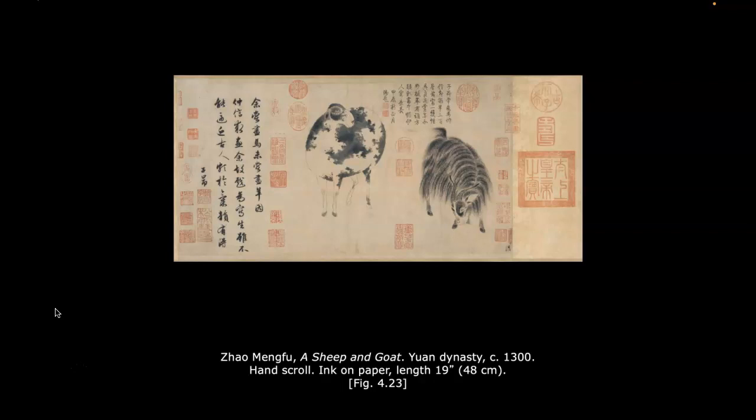There are seals of several Ming and Qing dynasty collectors, especially those of the Qianlong Emperor, who once owned the scroll. There is part of an ancient poem about sheep, as on the frontispiece at right, which reads, Divine likeness of sheep in motion and repose.